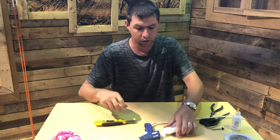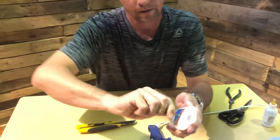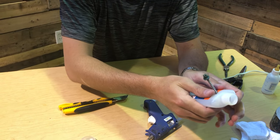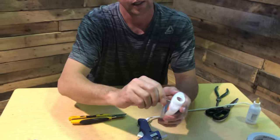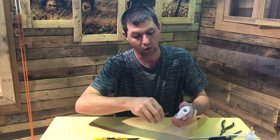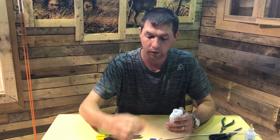While you're waiting for that to dry, you can take a screw or something and poke a hole in the glue bottle — something that you can easily cover up with your thumb as you squeeze the bottle. This is the key to this: you want to be able to limit the airflow or allow air to enter from a different way besides the squeaker.